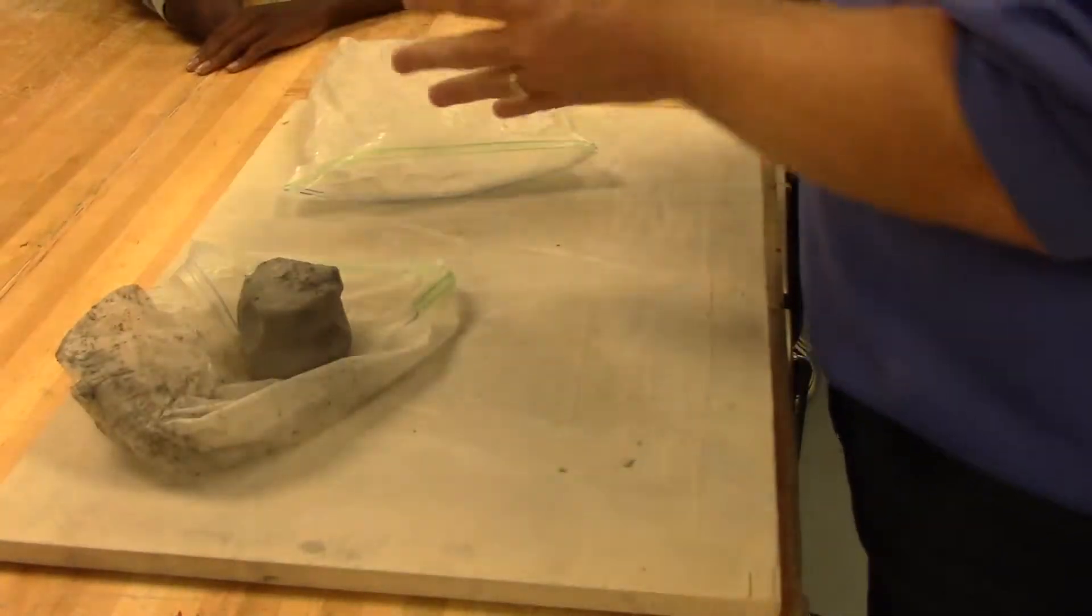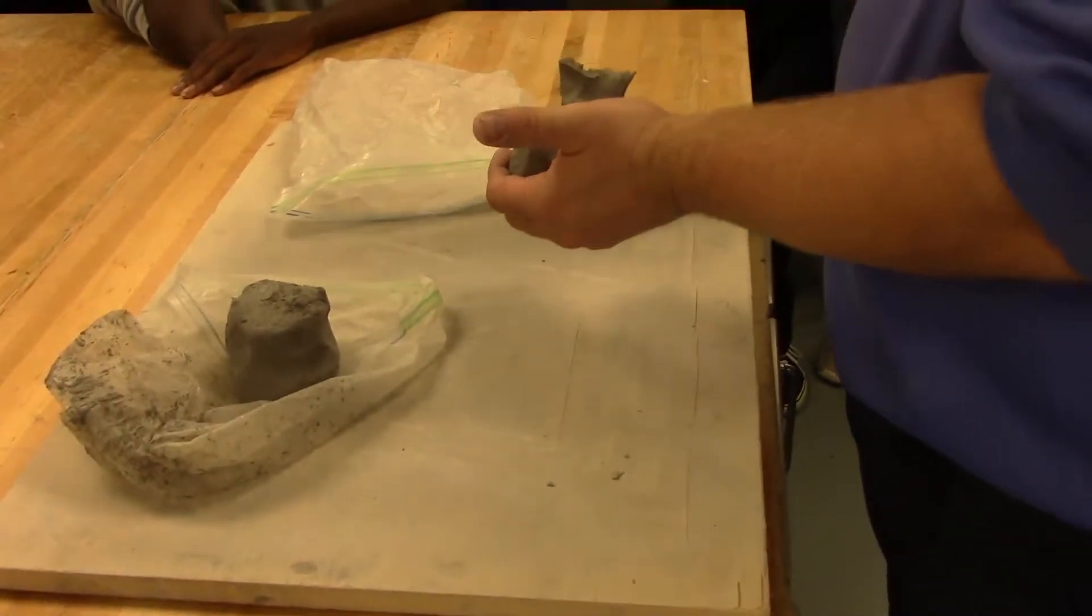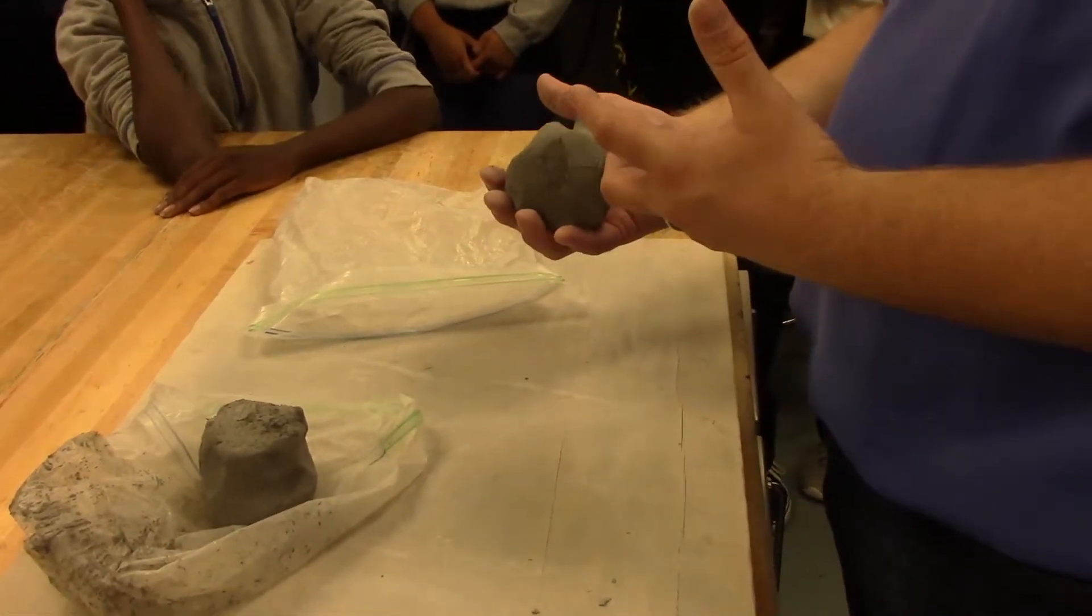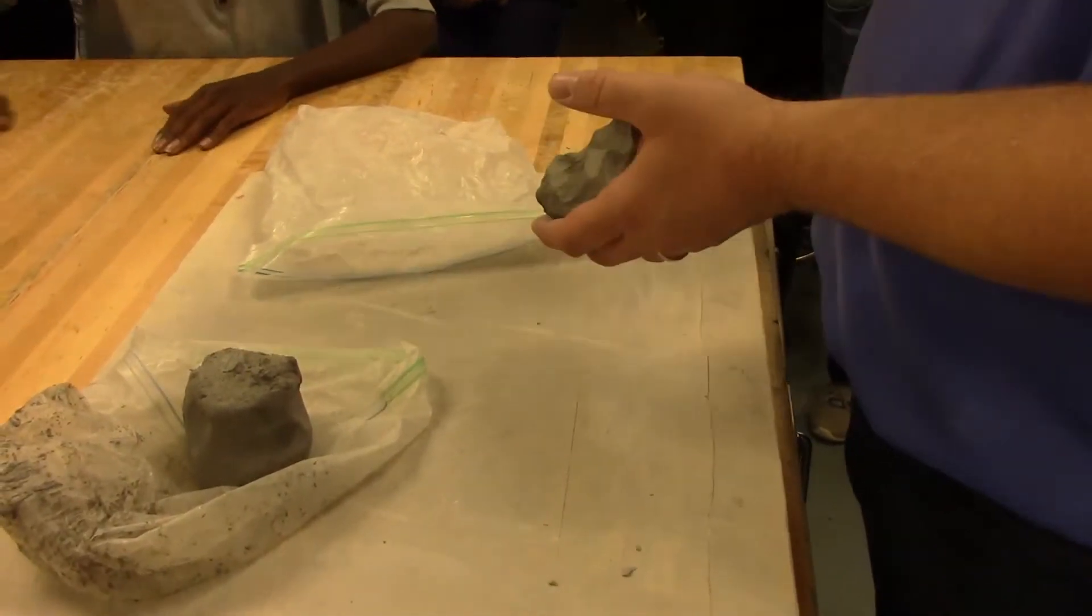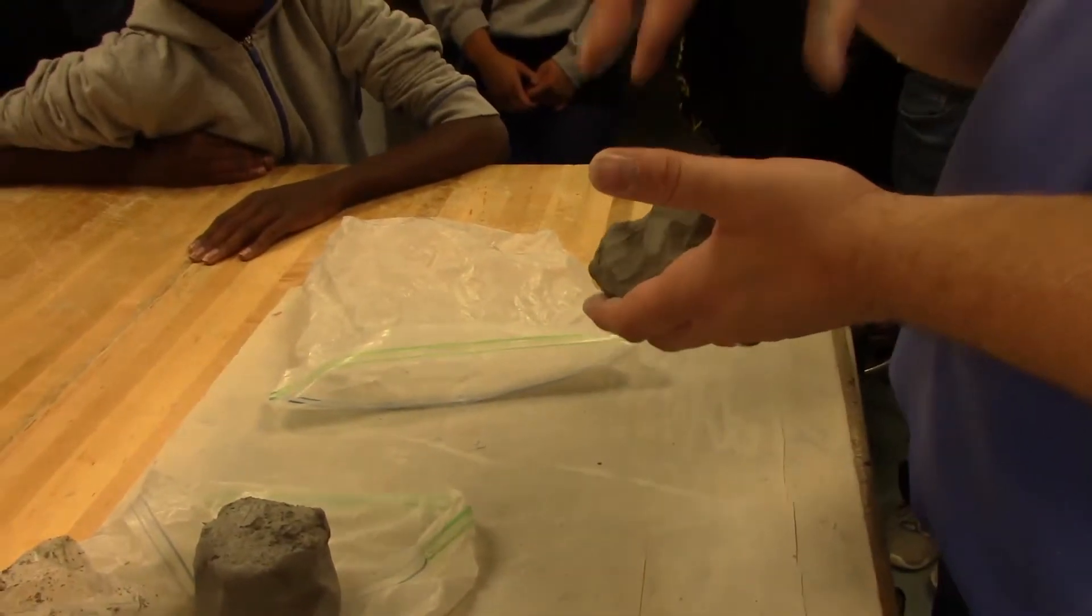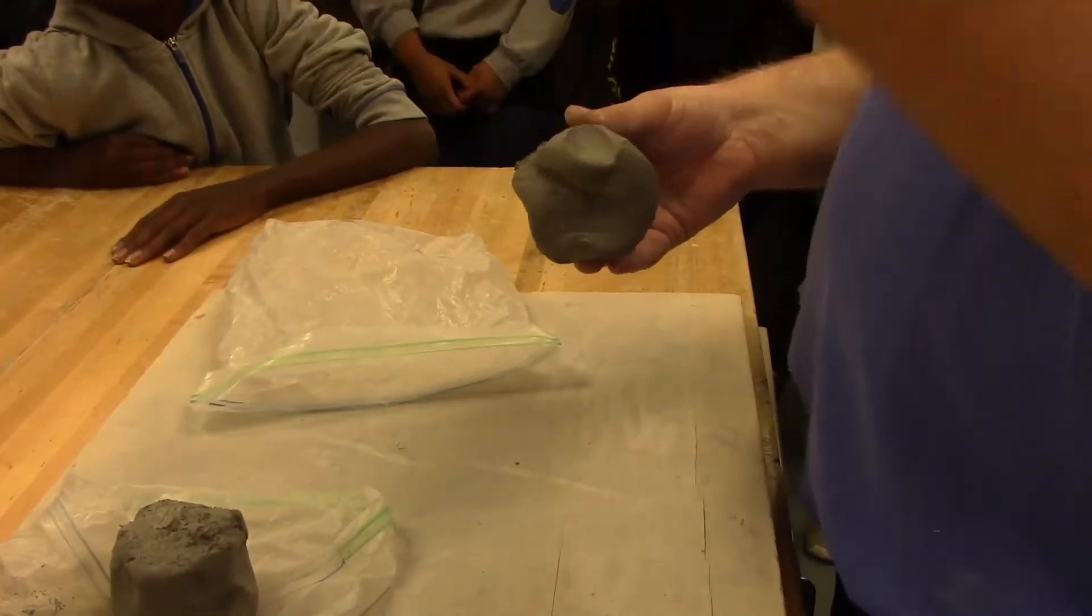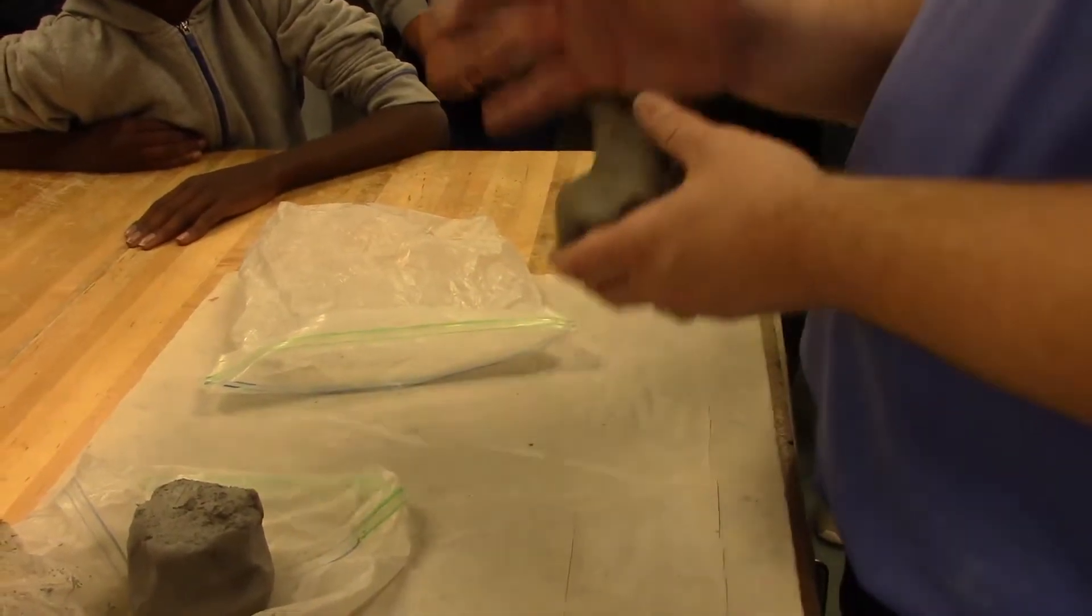You're going to get about a baseball-sized lump of clay. This has already got all the oxygen taken out of it. If you work it or fold it too much, you actually put oxygen back into it, which means it will explode when we heat it up in the kiln.